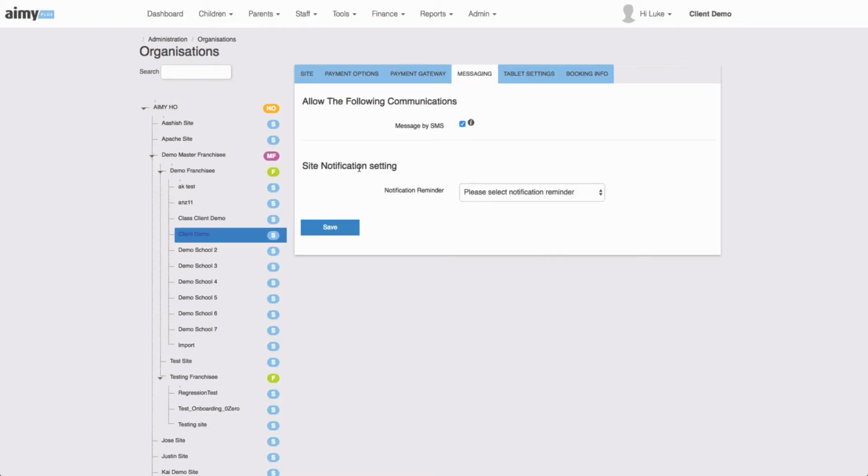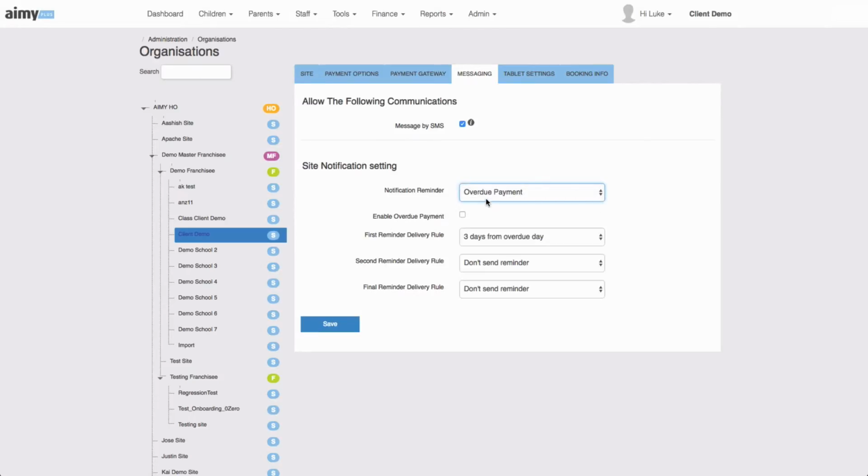And then we have a site notification setting. This is a reminder for overdue payments, is the reminder we have set at the moment. We have the ability to enable overdue payment reminder. The first one we can set at 3 days from overdue date, 7 or 14. So say for instance we want to send 3, we can actually set it so that a parent is reminded 3 times when their payment's overdue.